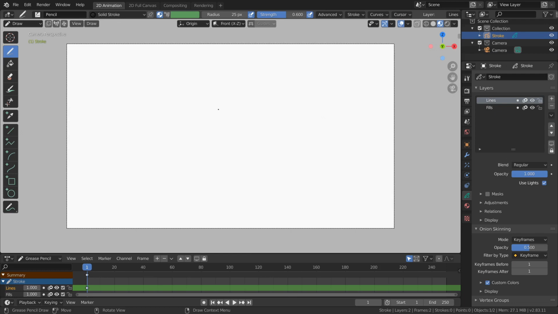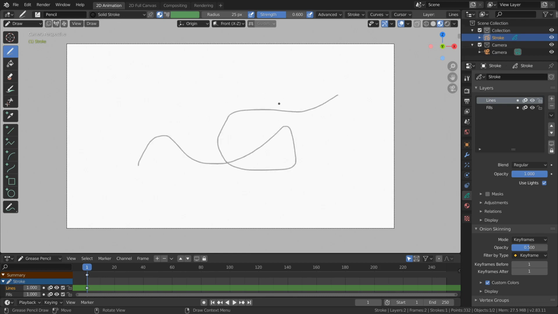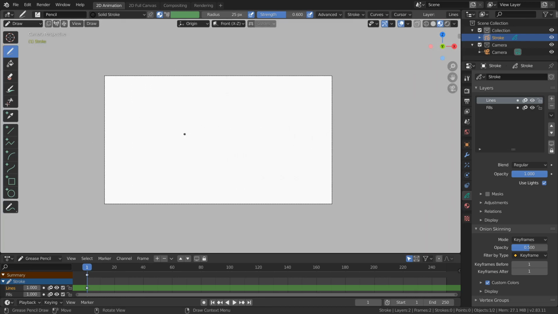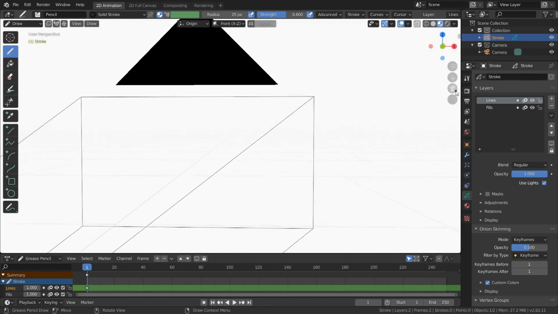Okay, cool. So this is pretty much where we're going to be living for the majority of this series. This is where we do all our drawing and animation and all our keyframes, all things that you know about, kind of like Flash animation and all that. But again, I'm assuming you are a complete beginner. So first of all, how am I zooming in and out, navigating, maybe even going into 3D? How do I do all this?